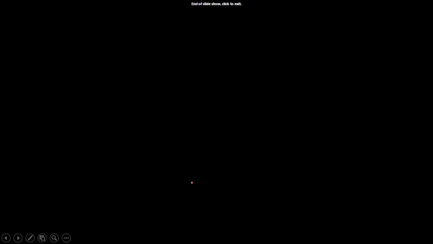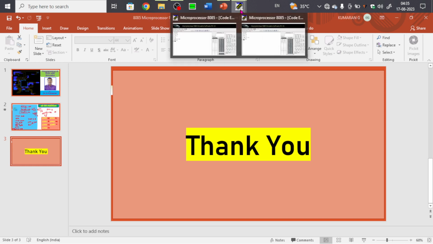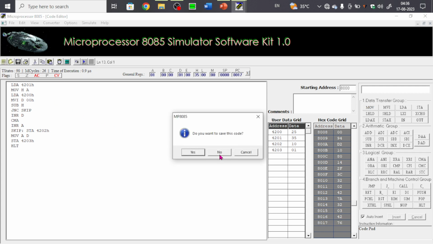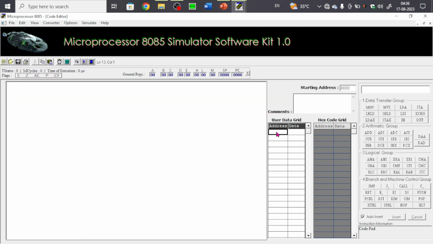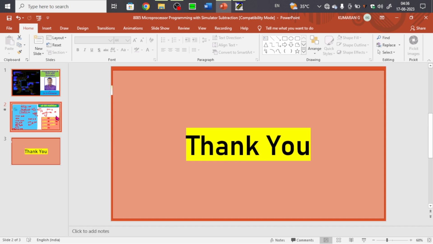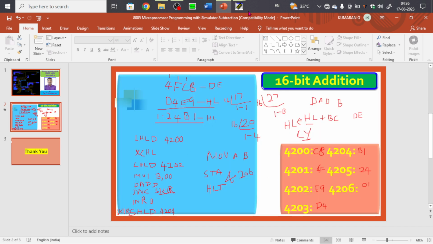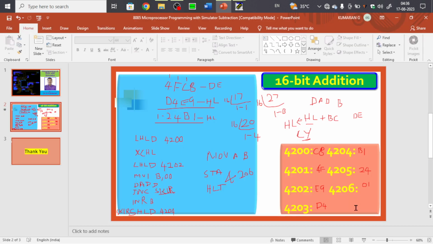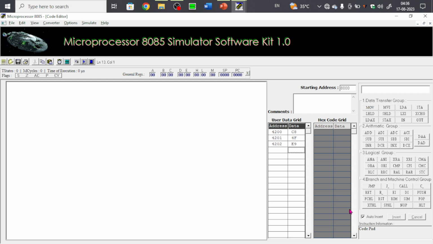Let's perform the same on the processor. Here, for the memory address, first we will write the data at 4200. For reference, we take the data C8 4F and E9 D4.